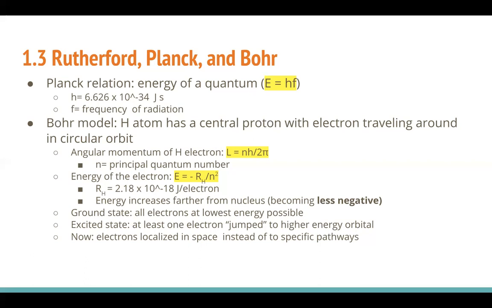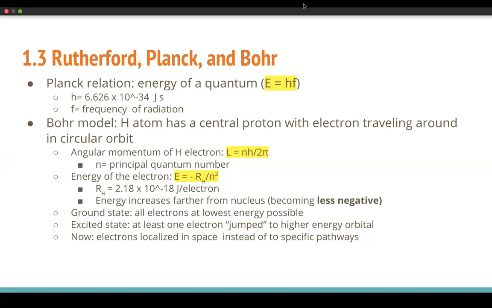Okay, so as I mentioned before, Bohr's model is actually wrong, and electrons are actually localized in space instead of in specific pathways. We'll talk more about what this means. Basically it just means that electrons are not like planets that orbit around a nucleus. It's more like they exist in clouds around a nucleus. They're somewhere in that space, but we're never sure where exactly they are. And we know for a fact they don't travel in a circular path.